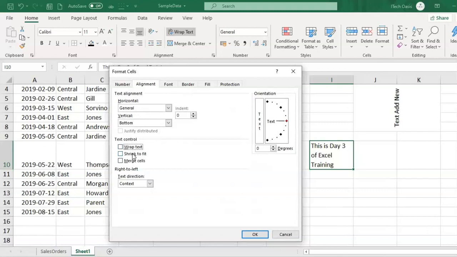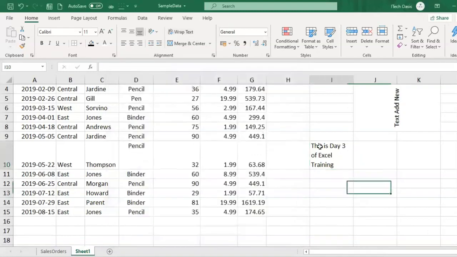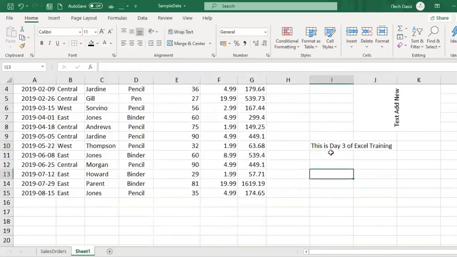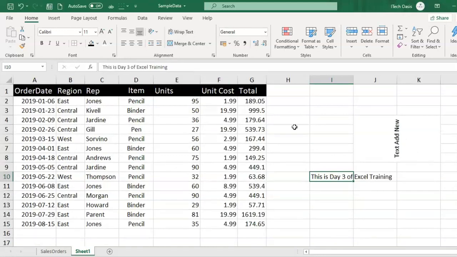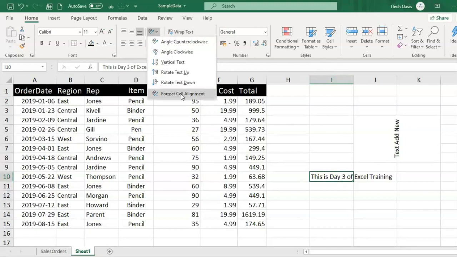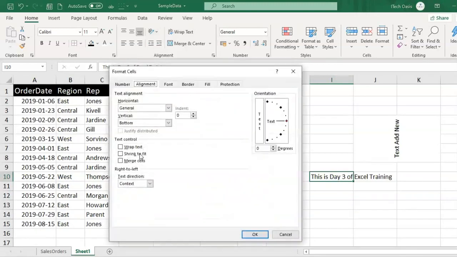There is one option which is shrink to fit. So for that, I will remove the wrap text here. So you can see the text is like this. Now the text is not fitting to this particular cell. So what I can do, I can go to the format and select this option, shrink to fit, and click OK.